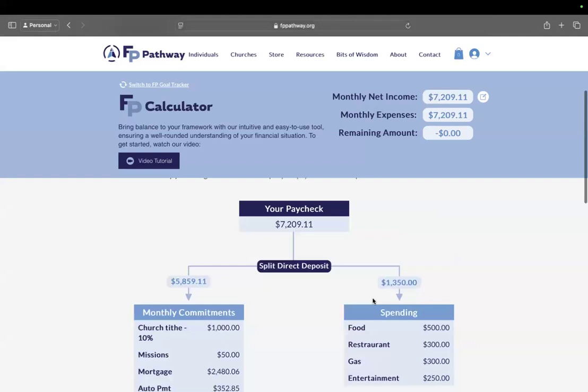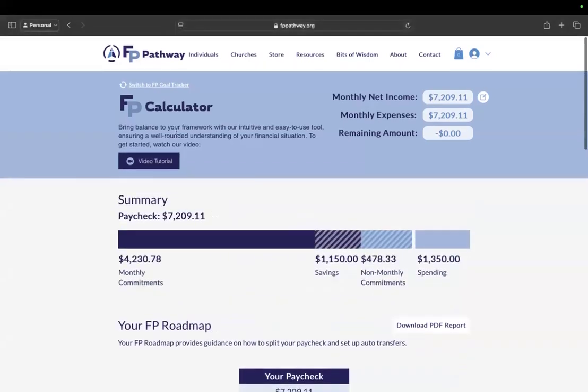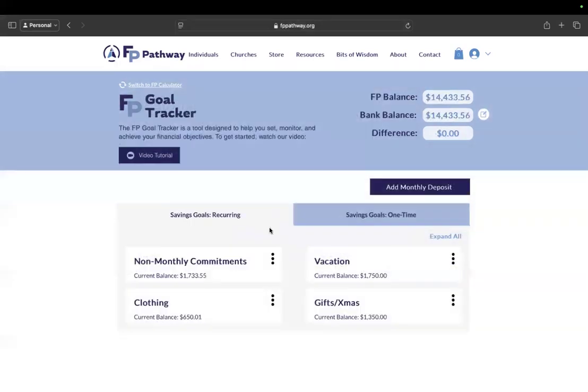The other thing I want to show you is something called the FP Goal Tracker. Now, we have a separate tutorial for this. Maybe you haven't looked at this yet. If you haven't, make sure you take a look because it does a deeper dive on the goal tracker. But I'm going to just bounce over there right now and give you a feel of how this is handled in your savings account.